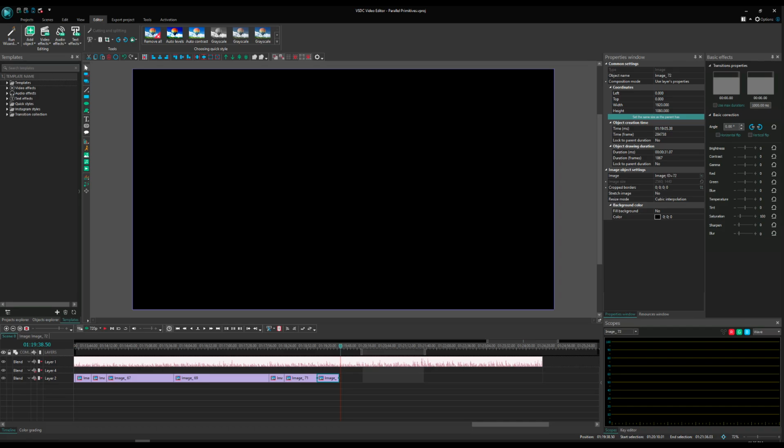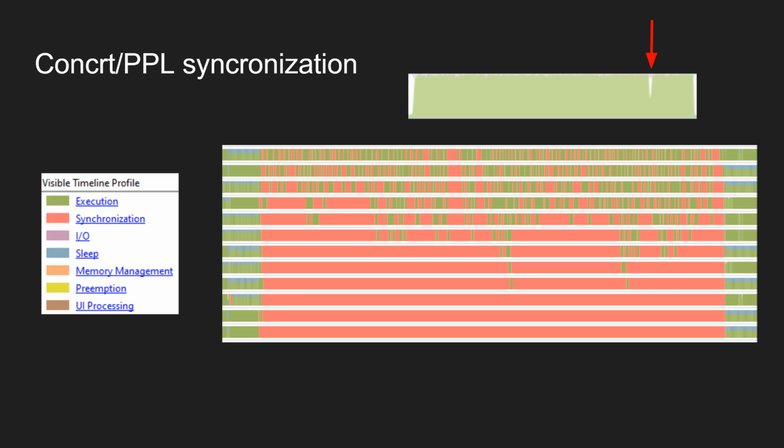In PPL, you can see that it has a somewhat similar pattern of periodically having threads yield. But in PPL, you also have the opportunity for random performance drops when the threads all go to sleep. This is because PPL is much more aggressive about putting threads to sleep rather than busy waiting like OpenMP does. By putting threads to sleep, I mean these red regions where the threads are synchronizing on a semaphore, for example, waiting for the threading library to tell them to do some work.